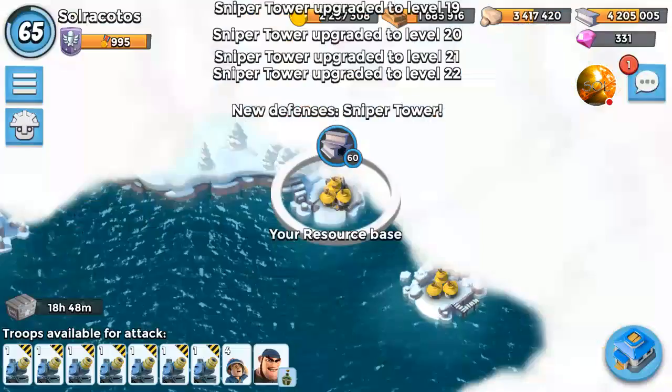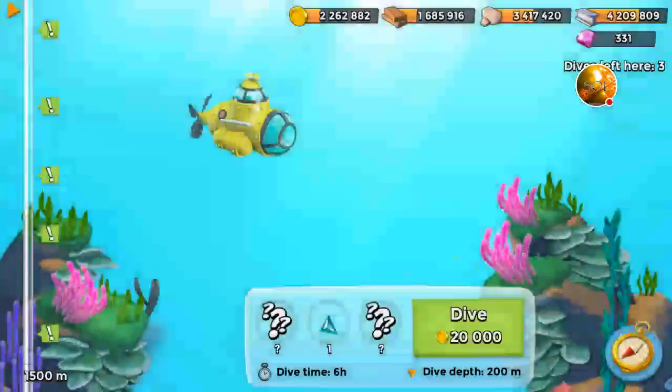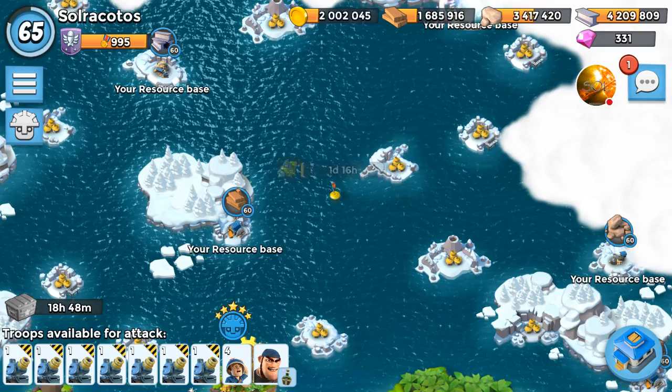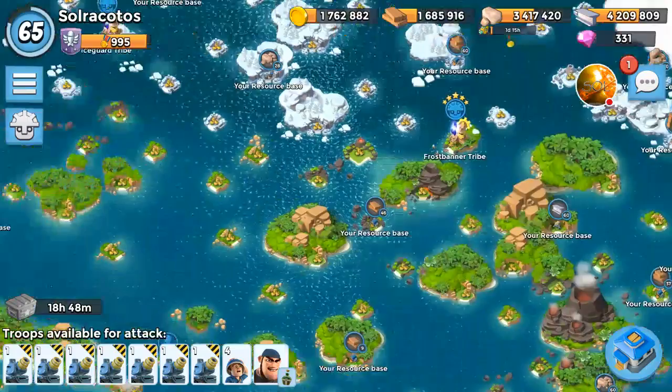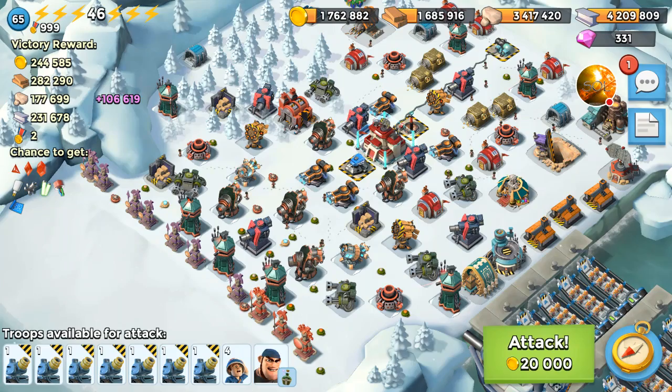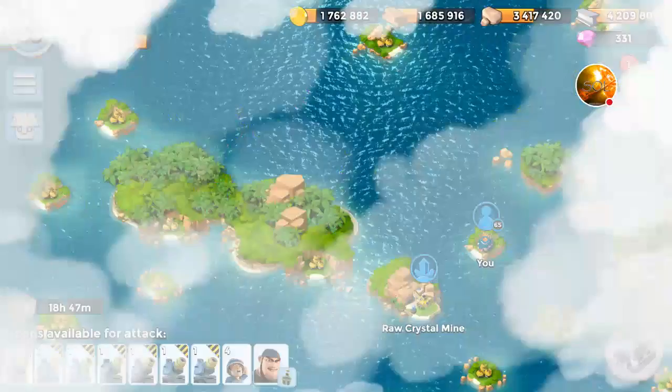Let me make sure. Let me send a dive location. Hopefully with diamonds, yes. Oh, there's a new base. Yeah, map is clear with the exception of that one. Let's go ahead and scout him and take him out and then call it quits. Yeah, he's not boosting. This will be easy peasy.